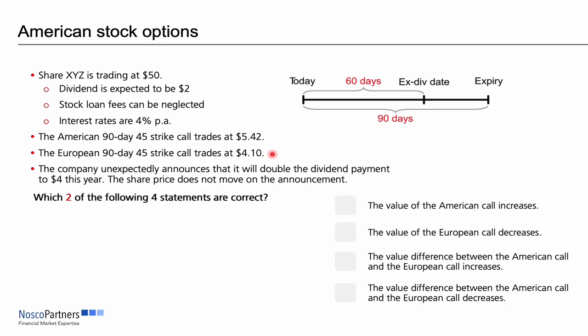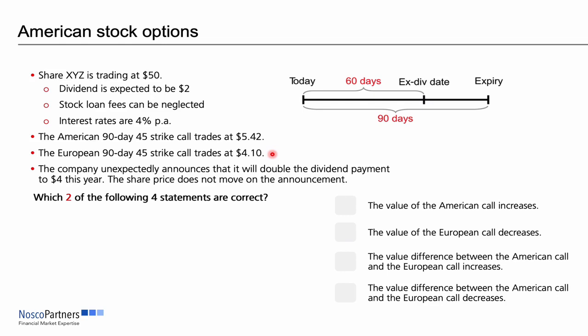That means the parity value of the European option, remember interest rates are 4% and a quarter of a year, is also about 3.50, maybe a little bit less, maybe 3.46 or so. That means the volatility value of the European call is only about 65 cents. Okay, that is the situation. Option quite deep in the money, etc.